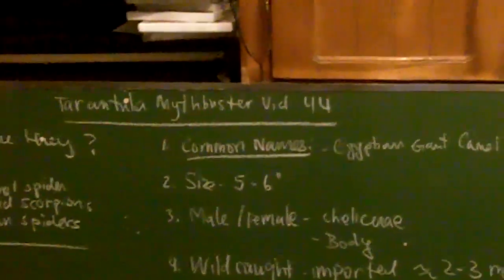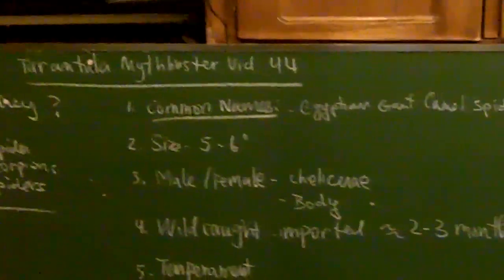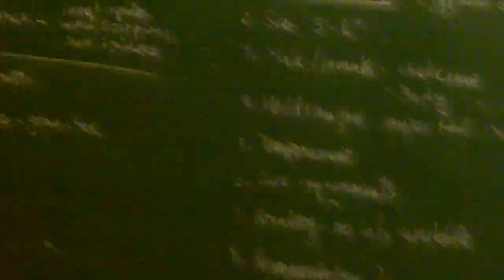Now, about the sizes — they actually are pretty large arachnids. If you saw my expo video, you probably saw the largest one, which was in a deli container and covered the whole thing — at least a good 5 to 6 inch legspan. My specimen is much smaller. The reason I chose a smaller one is because I wanted it to live longer; I knew the large one was probably very old, and I wasn't sure how long it would last since it's a wild-caught specimen.